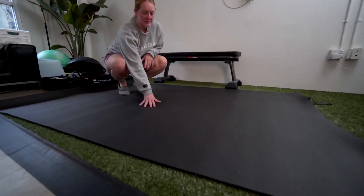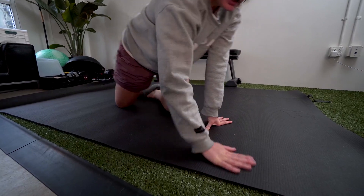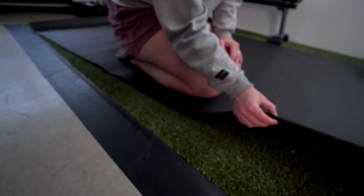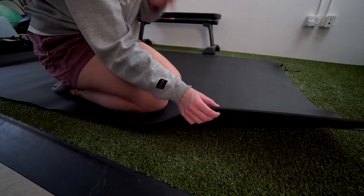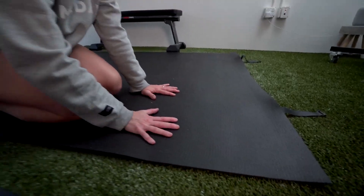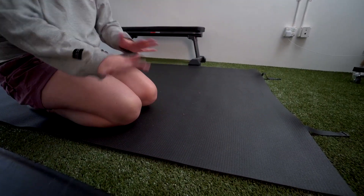It's really good for ab exercises and I really love the texture. I initially bought this because I didn't have the turf yet and we just have concrete floors here in my clinic. It is nicely padded — it gives you about a quarter inch of padding — and a sticky surface for change of direction exercises.